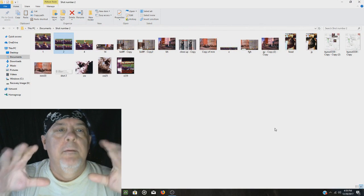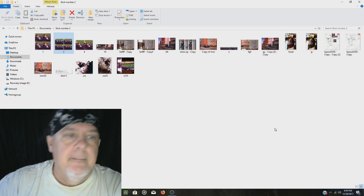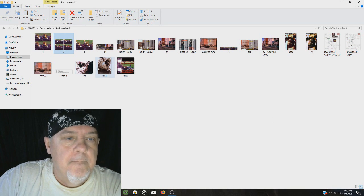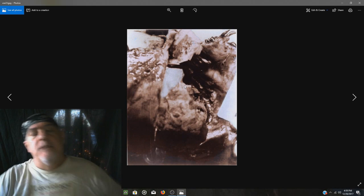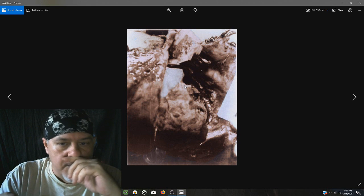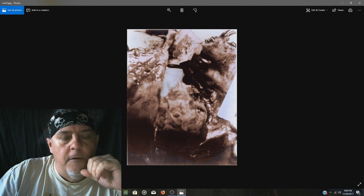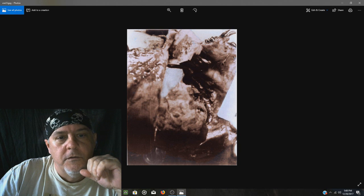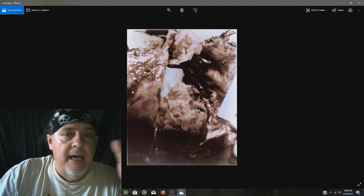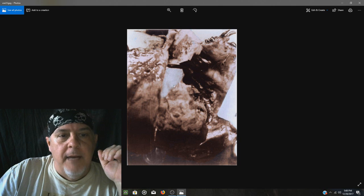What people don't know is this is the time when JFK was first shot in the back of the head, which I'm going to point out here. This is the autopsy image of JFK's head, and you can see where they cut it open more. As you see here, there are 2 bullet holes we can see on the inside of JFK's scalp. But this is the one we're looking at right now, the one that struck right here in the back of JFK's head.